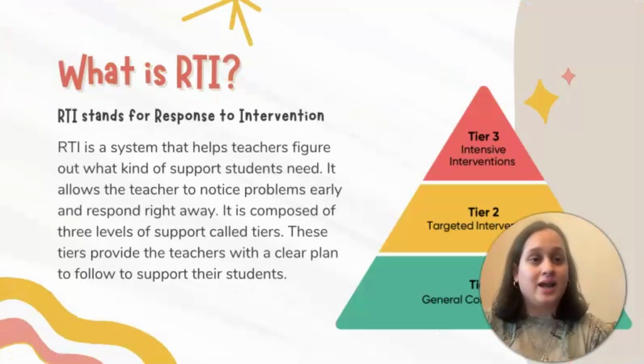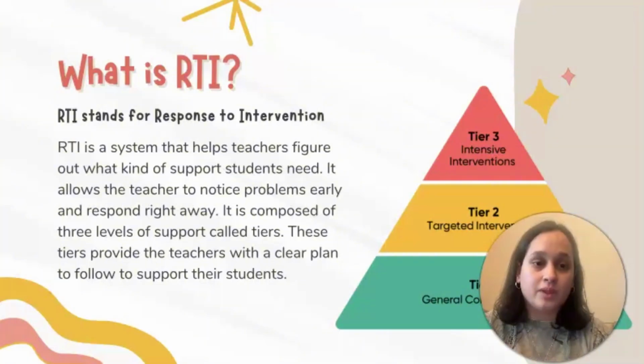Starting with RTI. RTI stands for Response to Intervention. RTI is a system that helps teachers figure out what kind of support a student needs. It allows a teacher to notice problems early on and respond right away. It is composed of 3 levels of support called tiers. These tiers provide the teacher with a clear plan to follow to help their students.